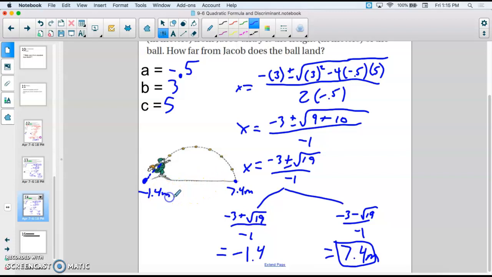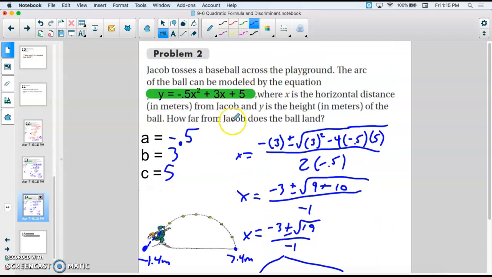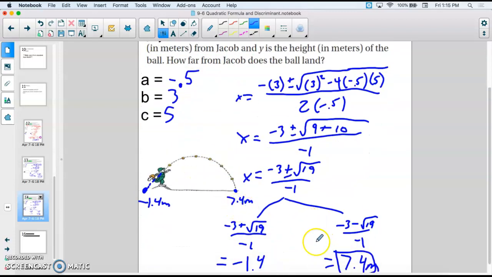All right, so you have to read the problem, figure out what it's asking, and select the correct one for what the problem is. Typically it'll be your positive answer, but I don't want to make that a hard and fast rule because there will be times where it's not.